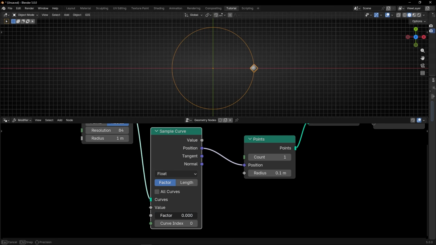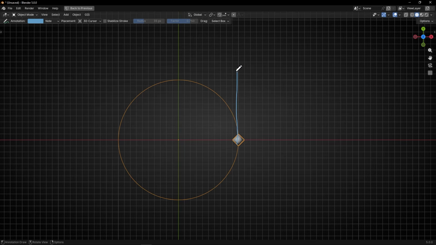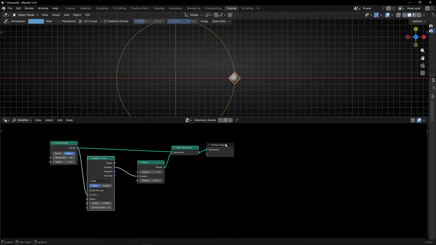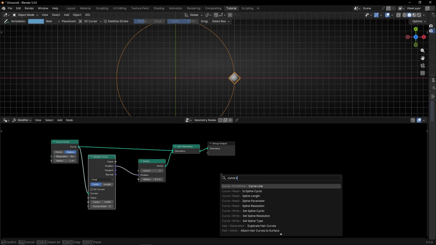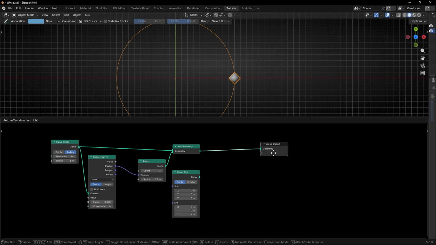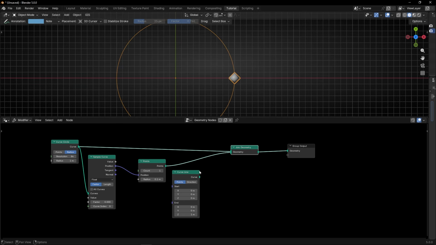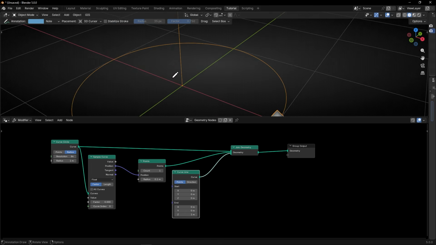Okay, we know how to make an object follow a curve. Now what I want is to visualize the direction of this movement, right? This point following the curve and being updated. So to do this, first of all, what we need is a curve line, so we can see a line. Let's join it to the party. And now we don't see the line because it's here and we need to change the perspective.